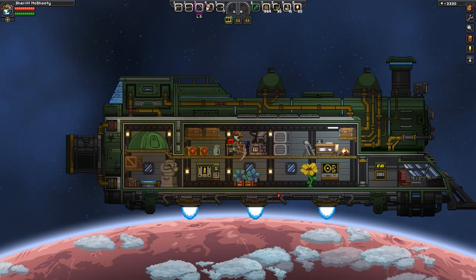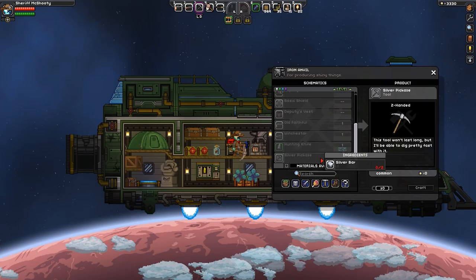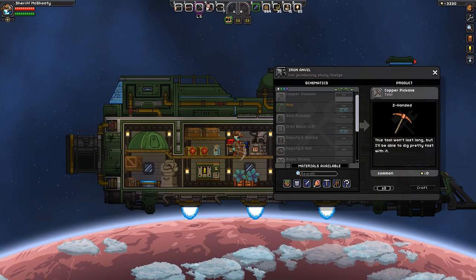All right, folks, we are just about ready to beam down to the desert planet and collect our sand. But before we do that, I want to show you that we now have access to upgraded picks. We can make a golden pickaxe and a silver pickaxe. Of course, you have to have the ingredients, which I do. But I'm only going to make a silver pickaxe. I'm saving my gold for my matter manipulator upgrade. But I have made up 3 copper pickaxes and this 1 silver pickaxe. And now we're ready to rock and roll.